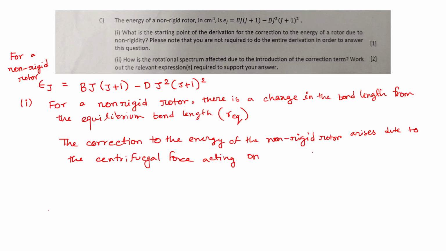So in this case, from a two body problem, we have converted it to a one body problem, right? Actually, you can think of this as your mass, this is your equilibrium distance, and it is moving. As it is no longer a rigid rotor, some centrifugal force is acting over the mass. So that is what actually leads to this D, the centrifugal distortion constant, right?